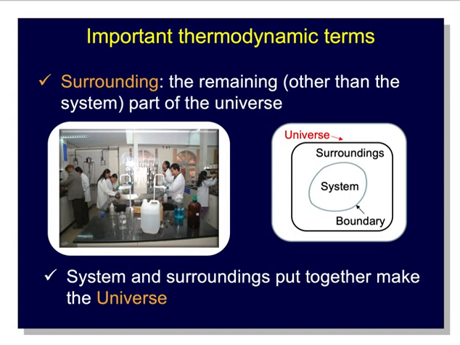Because something out of the lab probably will not have any direct or indirect influence on the system and the study over there. So what I'm basically trying to convey to you is that theoretically speaking, surroundings means everything other than the system. But practically, surroundings means that part of the so-called surroundings which actually can have some kind of a meaningful interaction with the system. They can influence the system directly or indirectly. So that actually happens to be the surrounding. So we have to be clear that theoretically it could be anything, but practically the surroundings are quite limited. They are in the very, very neighborhood of the system over there.